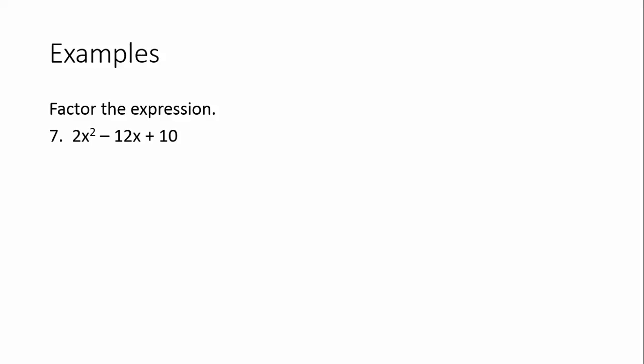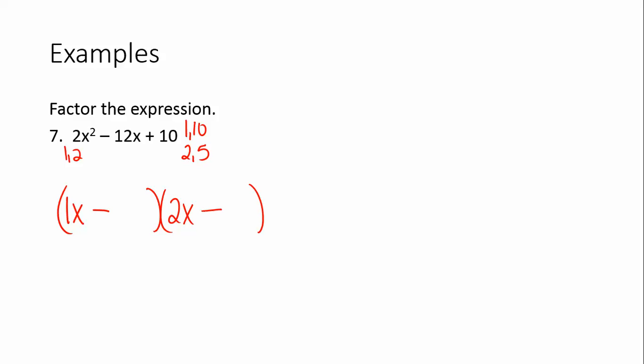A little more simple on 7 because 2 is prime. 10, however, is not. It has factors of 1 and 10 and 2 and 5. So when we go to factor up front, I'm going to place my 1x and my 2x, and I'm not going to move those because I know that it's the only set of factors for 2. My back number is positive, and so my signs need to match the middle, which is a negative or minus sign.